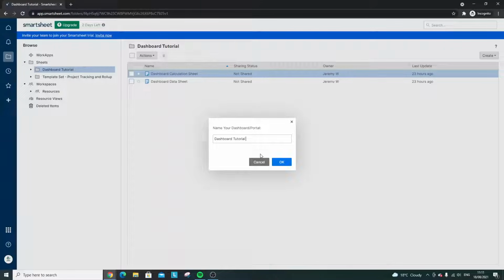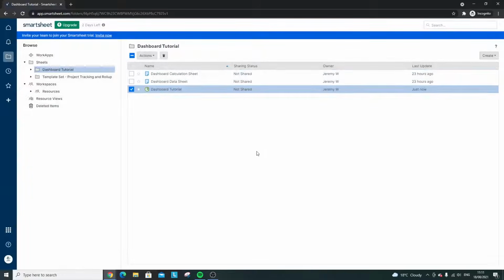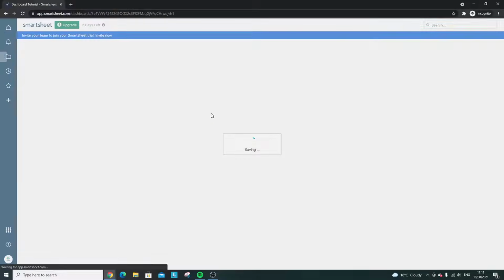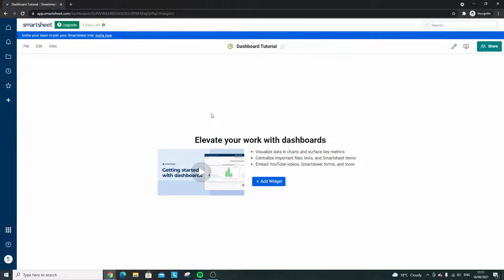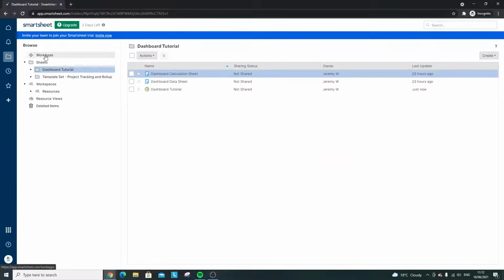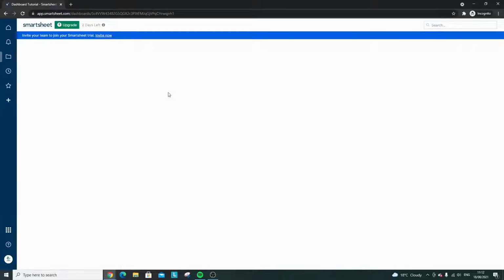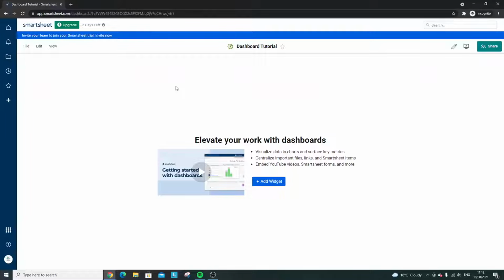That's the concept behind a Smartsheet portal, is that instead of it just displaying data and key bits of information for your stakeholders, it could actually be a resource that's used to get to where you need to go. And it's kind of an alternative way to use this browse functionality. But let's get started with creating a dashboard.